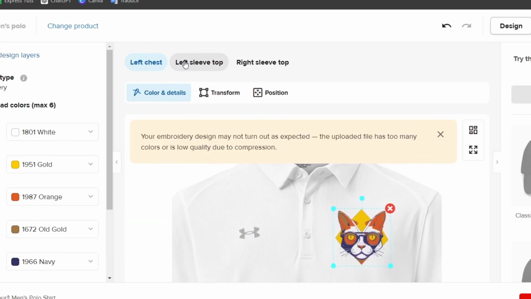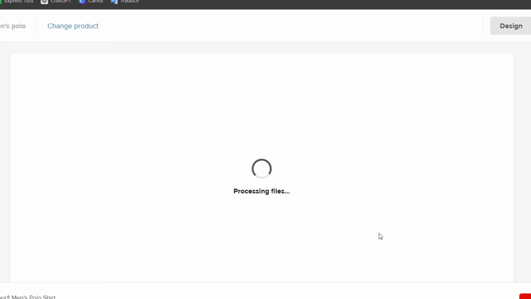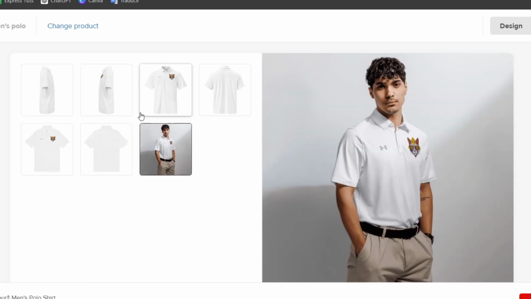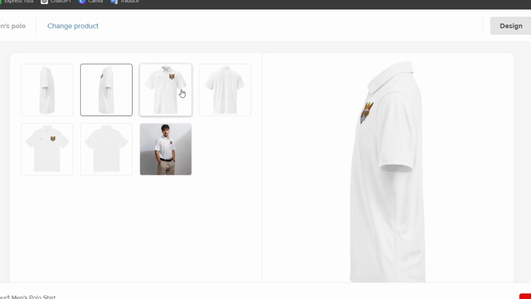Once you have this design added, you want to check out how it looks in your mockups. If I click into the mockups, I can check out how my design looks on the print on demand product. It doesn't look that bad. It looks really interesting, right? If you're okay with it, let's go here and save the template.